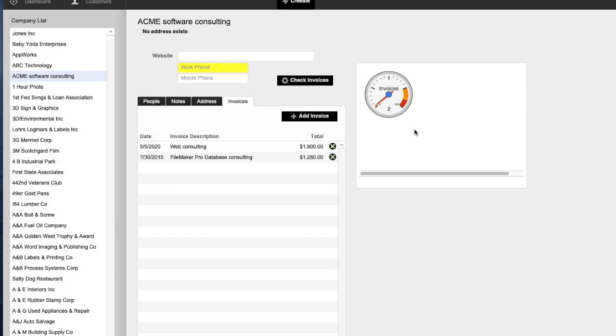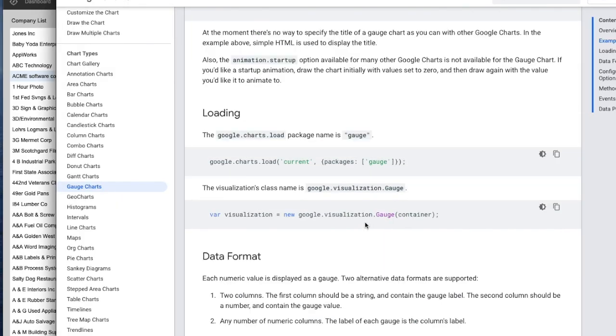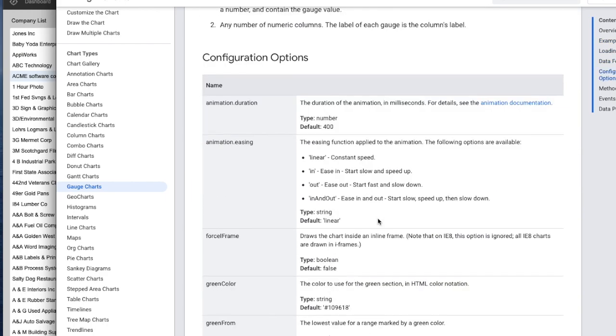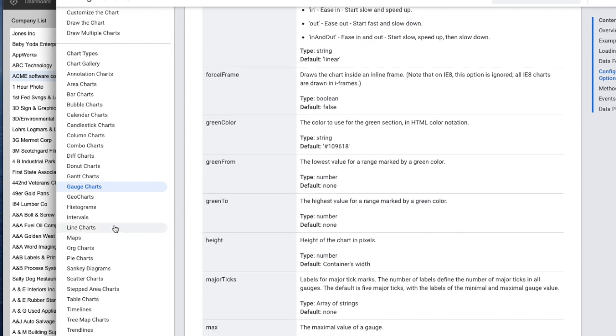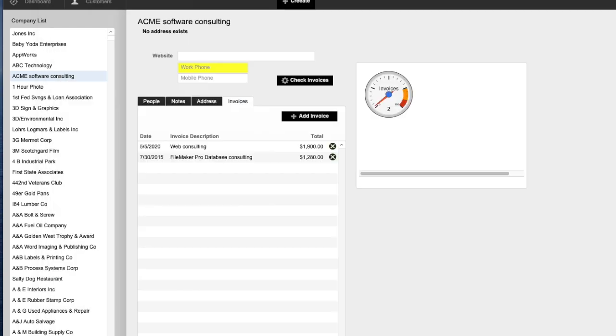Everything else that you do, you can do by reading up on all the little details of the different things you can change. For example, if you want the little wiggle for the animation, if you want to do an animation for easing in, if you want to do green, or all the other different chart types, the combination charts, everything else is fairly simple. The tricky part is getting data from your database into it. In this simple example, I used just a straight count of something from the database. If I wanted something more complex, like summarized data, I'd have to figure out a script to do that, but that's definitely all possible to do.